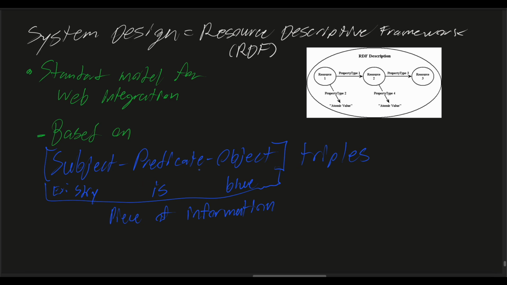In RDF, these triples are used to make assertions about resources, anything that one can think of that could be identified using a unique identifier called a URI. And this system allows data to be mixed, exposed, and shared across different applications.